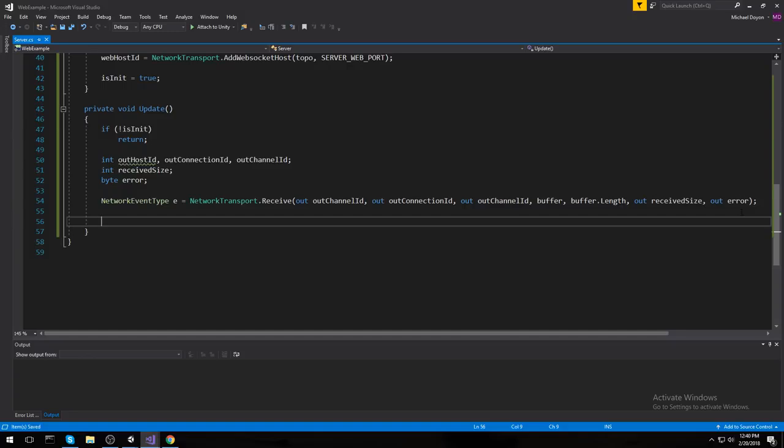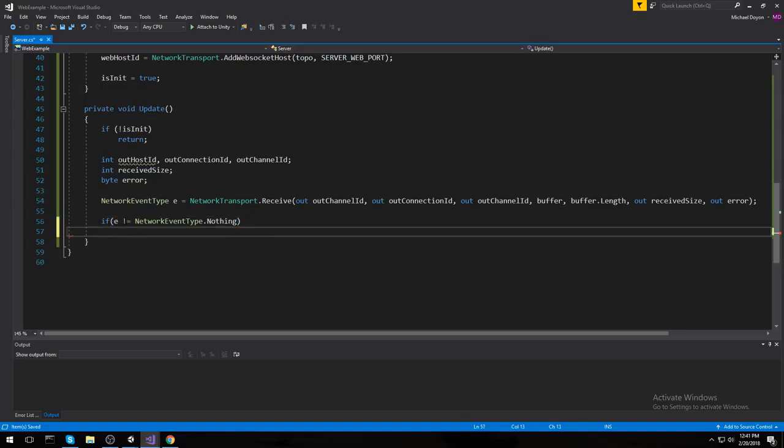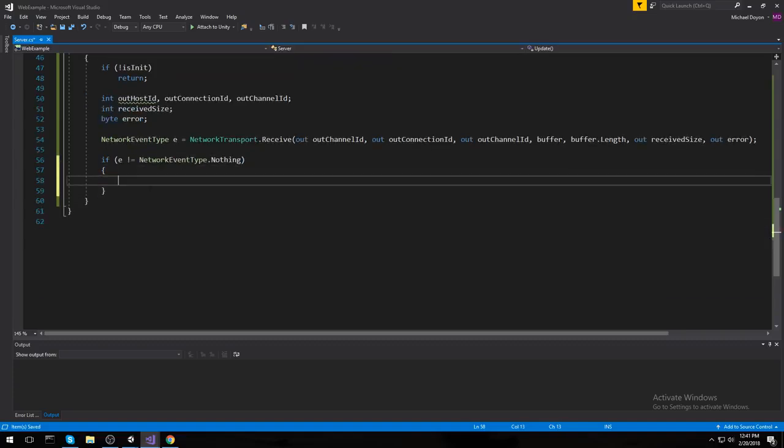Now, one of the network event types is nothing. In case nothing happens, because we're checking this every frame, right? It doesn't mean that the server is going to receive a message every single frame, which means you can have something null come out of this. And if that's the case, then the network event type is going to be called nothing. So let's check this, right? If E is not equal to NetworkEventType.Nothing, then let's go ahead and keep going.